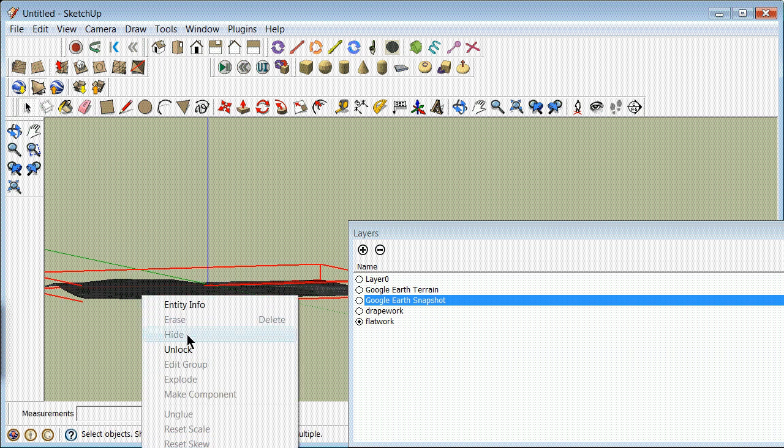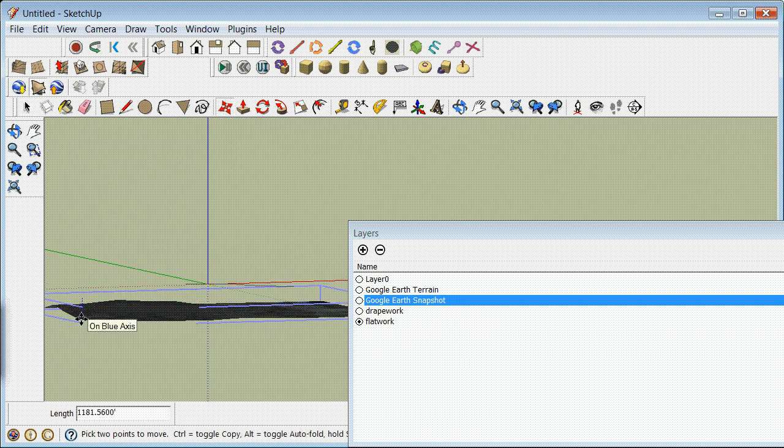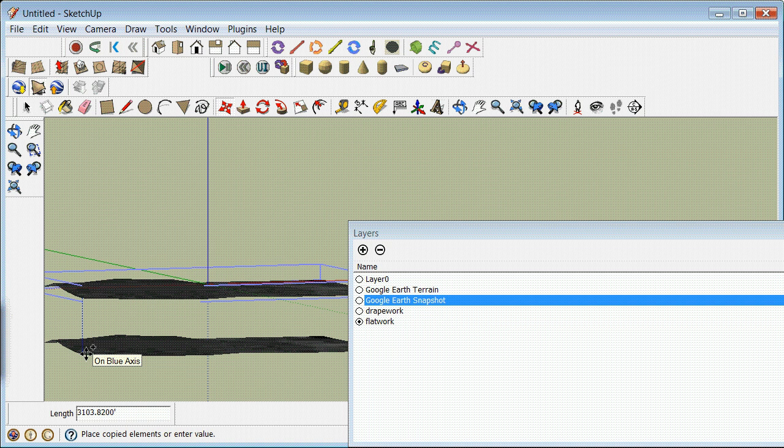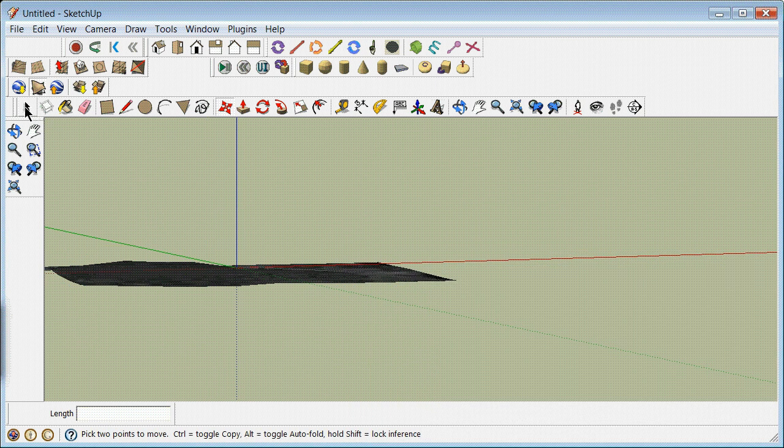So I'm going to unlock it, and I'm going to take that, grab it, selection, I'm going to hit a control key and take it down maybe 10,000 feet. That gets it out of the way, which means later on I'll be able to bring it back.